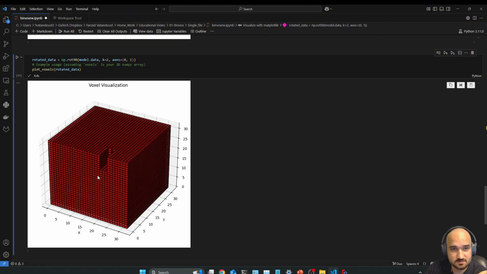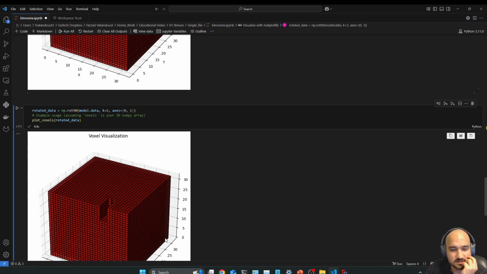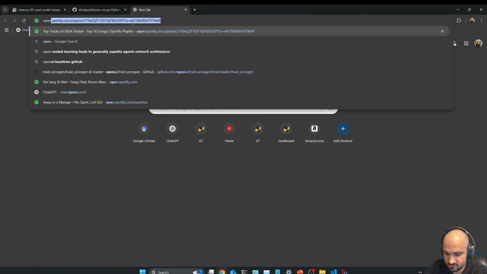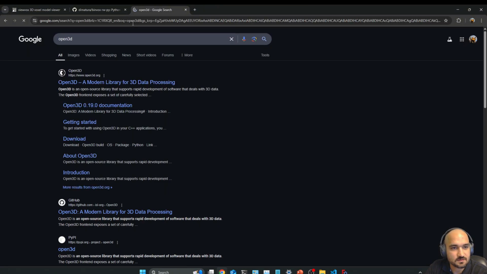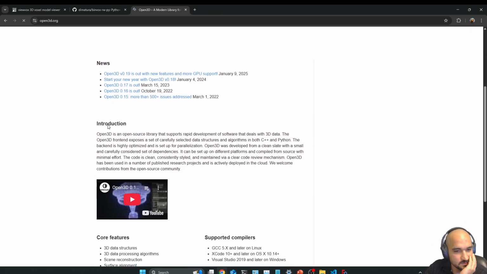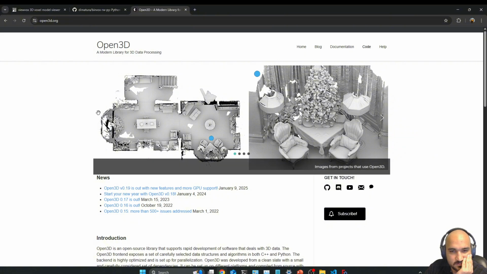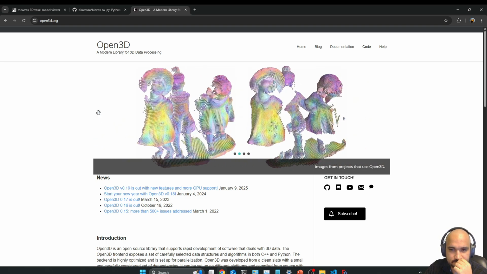But if you want to use another method, I think the Open3D library is a really good alternative. I think it was developed for this kind of data representation: point clouds, voxels, octrees. It covers and supports all of them.